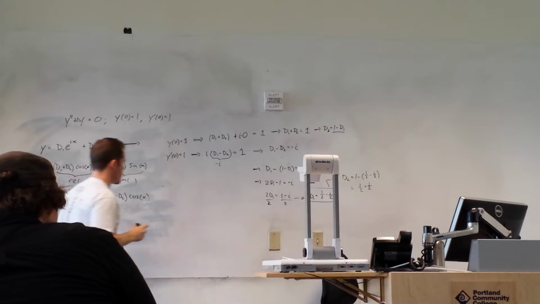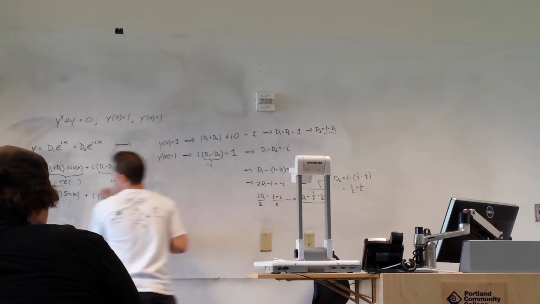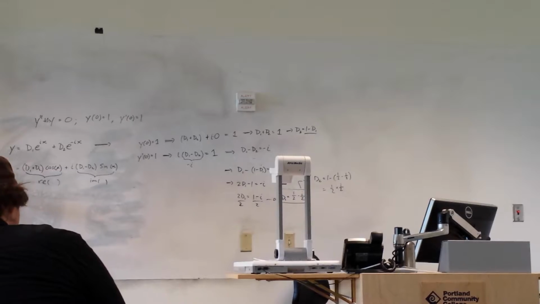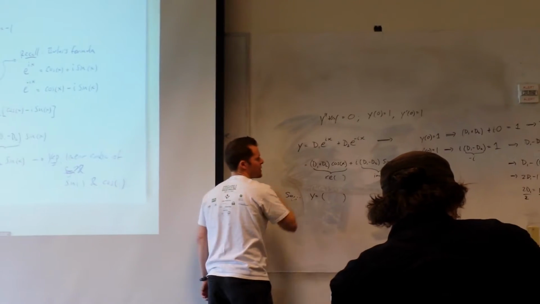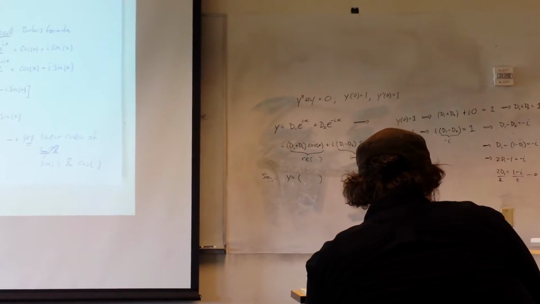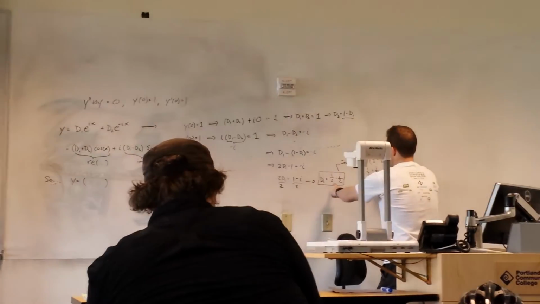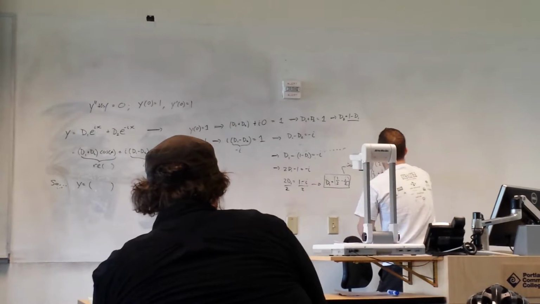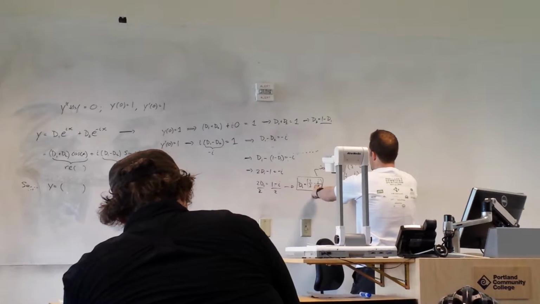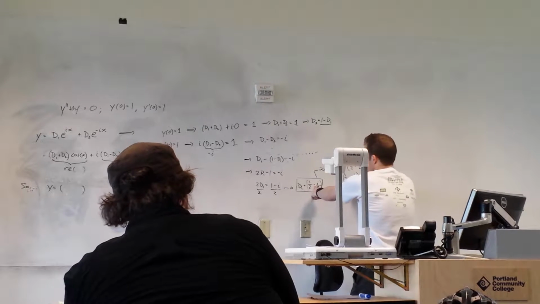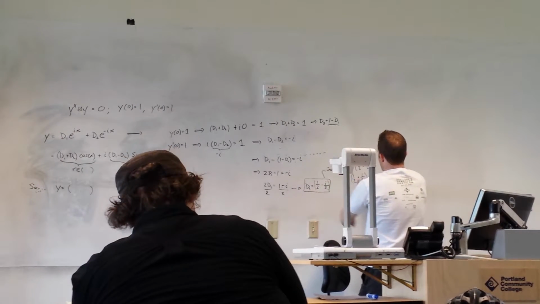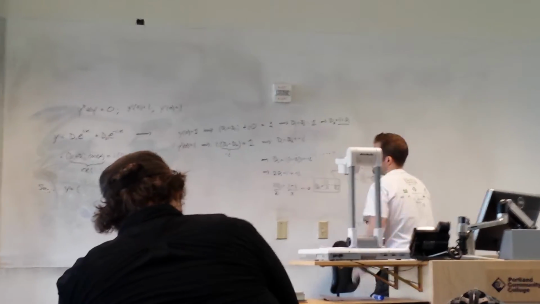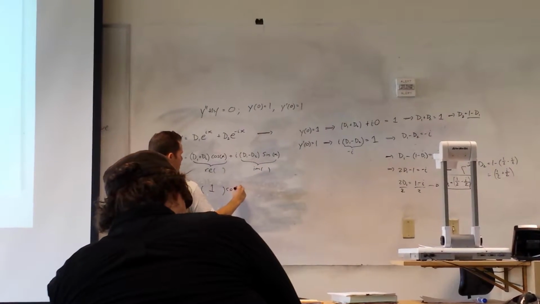Plug these values back into d1 and d2. What's d1 plus d2? 1. Oh, right, 1/2. You add the real parts, right? Add the real parts and add the imaginary parts. Those cancel out because they come as conjugates. You get minus i over 2 plus i over 2. That gives you 0. You get 1. So d1 plus d2 equals 1 cosine x.